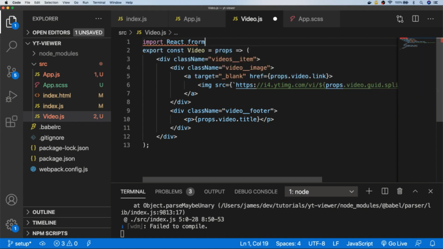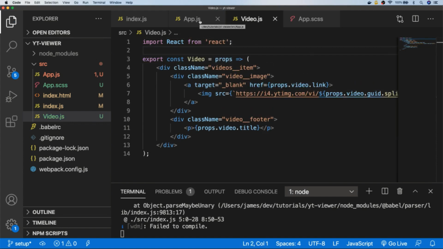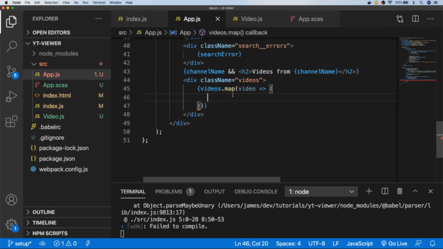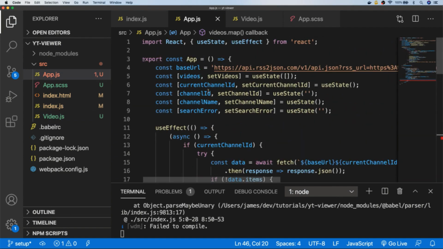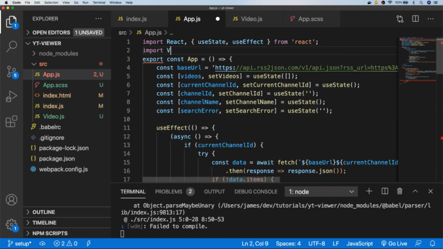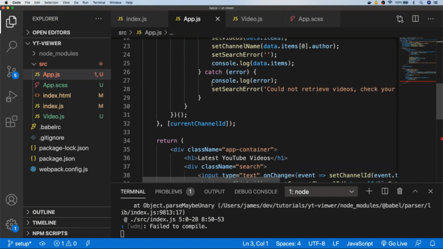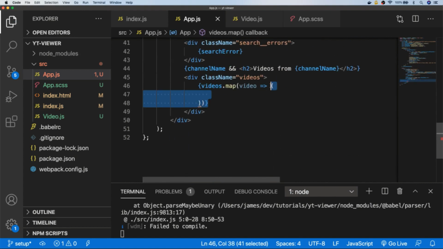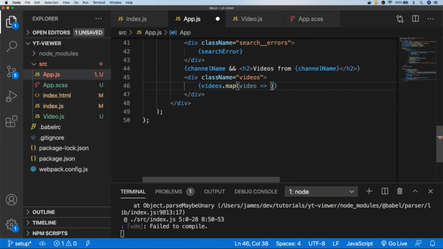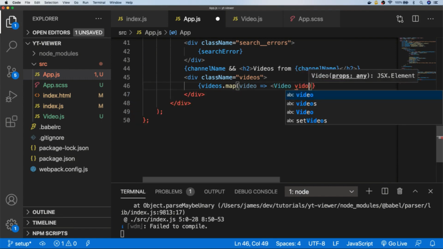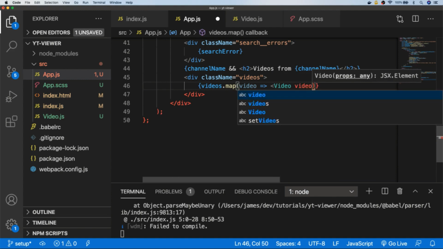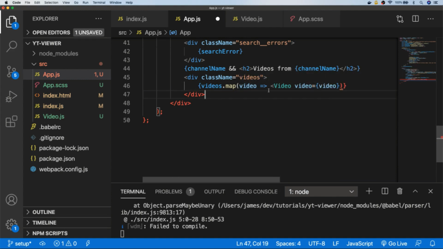Import React from React. Then in our app.js file, so instead of putting the template directly now in this mapping loop here, we can actually import the video component. So we say import video from, and it'll be from the video file. And then for each video item that we've got here in the videos array, we can just pass in a video component. We can set the video prop that was in the template a moment ago, just to the video item that we're looking at from the array, and just make sure we close off the template there. And we can put back our key here so that we don't get that error again.